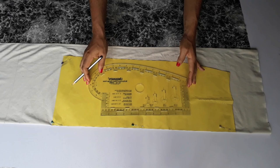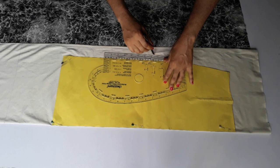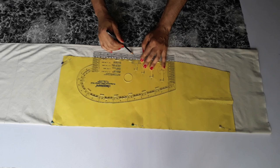So this is my basic pattern, and I think all of my basic patterns aren't seamed at all. I find that when a pattern is seamed, it makes it so much easier, because if this pattern had been seamed, all I would have done was just place the pattern on my fabric, and then I would have used a rotary cutter right away to just cut out what I need.